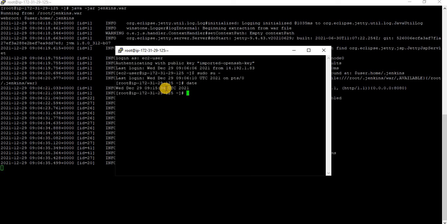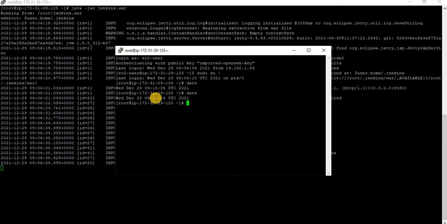You have to always remember, if you are using any server, don't depend on the time showing on your desktop or on your local region. Just check the time on your server. Let's say I'm sitting in India, but I'm using an instance from US, so the time will be different. I can't rely on my desktop time. I need to go through the time running on the server where Jenkins and my jobs are located. I want to go through this time only. Let me check the fresh time again.